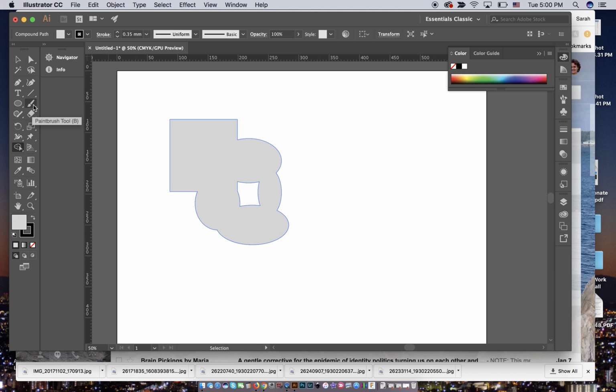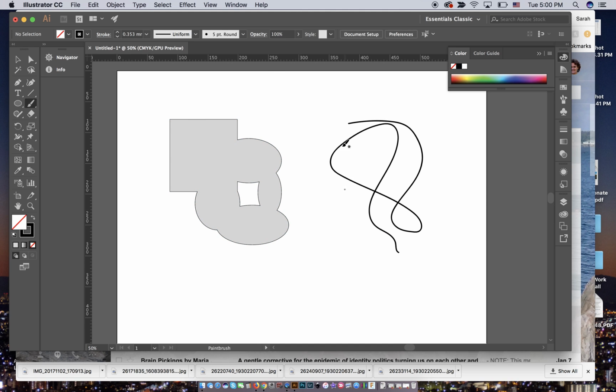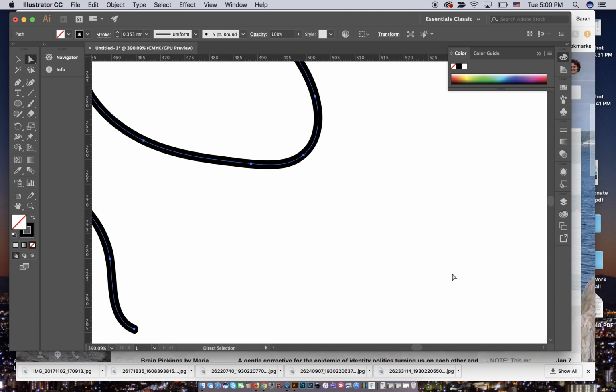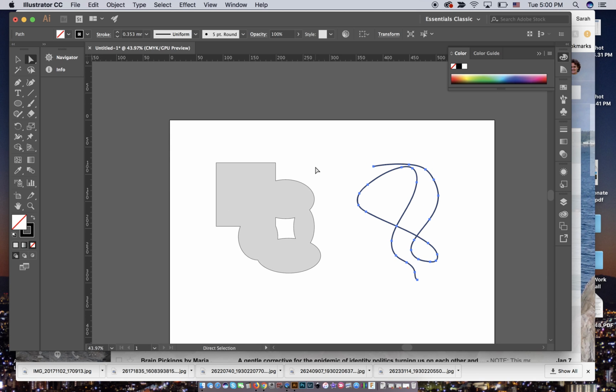What does it do? Your paintbrush, don't use your paintbrush to make an outline, because when it makes an outline here, it actually creates the fill and the stroke together. So if we zoom in here, right, there's too much information. You don't want to be doing that. So for now, stay away from the paintbrush tool. Yeah, so that is pretty much, oh, let me do one more thing.